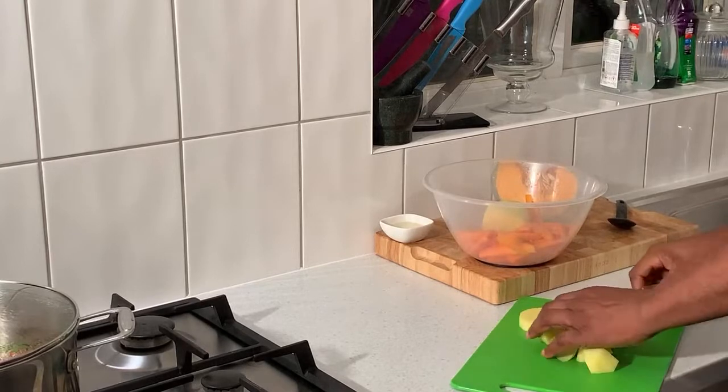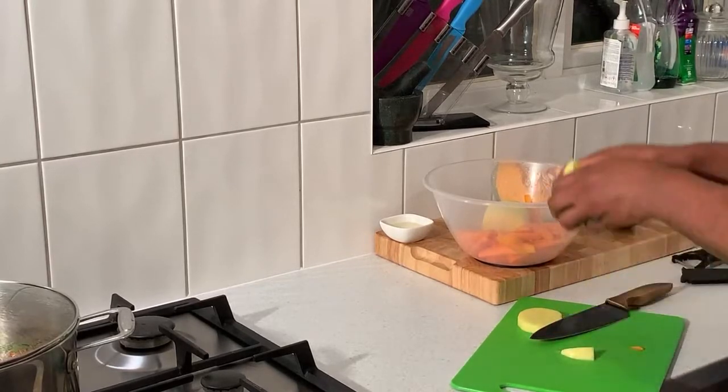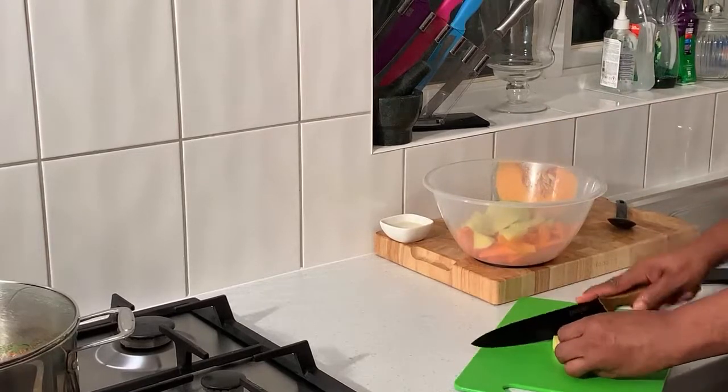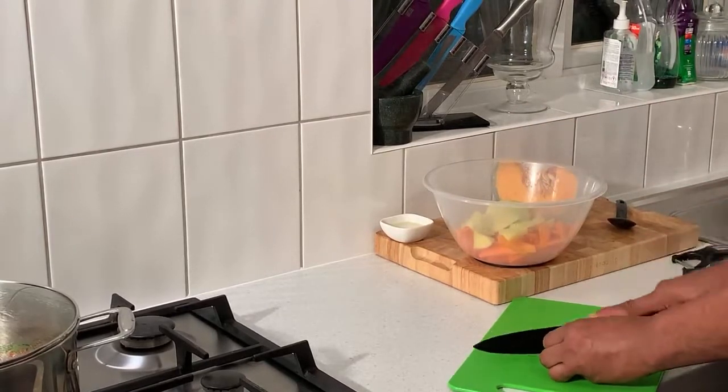And then after, I'm just going to prepare a nice cup of lemongrass tea, my beautiful people. You know that when I'm cooking, I have to boil a nice cup of lemongrass tea.